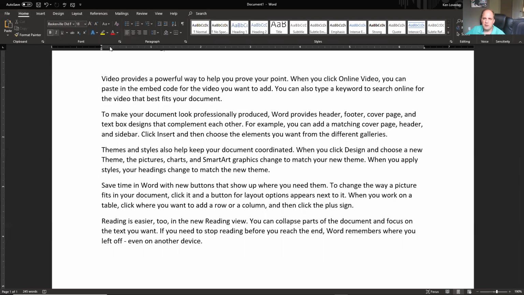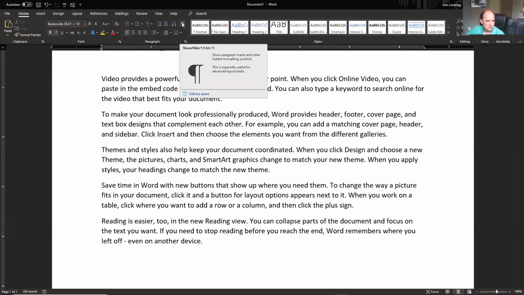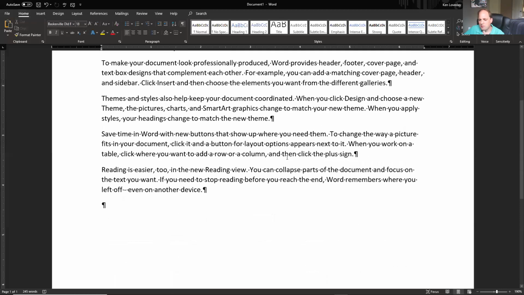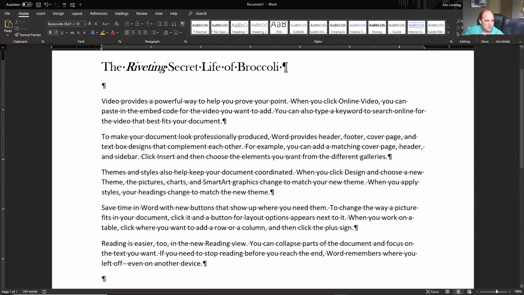All right. Back in the Home tab, in the paragraph group, we have this command. It is show hide format marks. So if I click that, you now see format marks in here. Those dots are the spaces between the words. They're here and here and here. These are the beginning and the ends of things, is what those are. All right. Now, these can be irritating. Generally, these are used to show things like page breaks and certain types of formatting that aren't always easy to see without them.